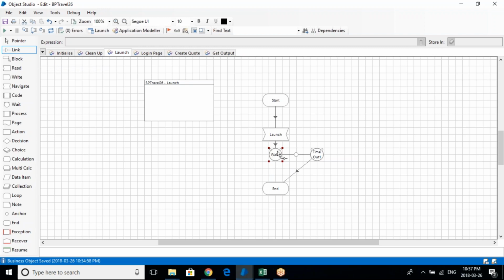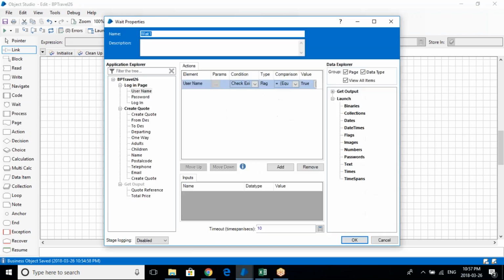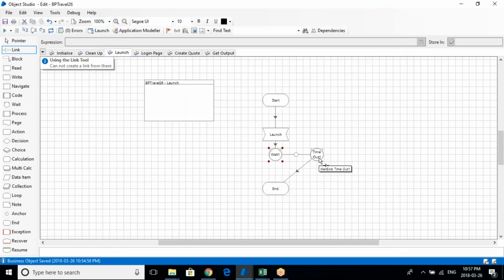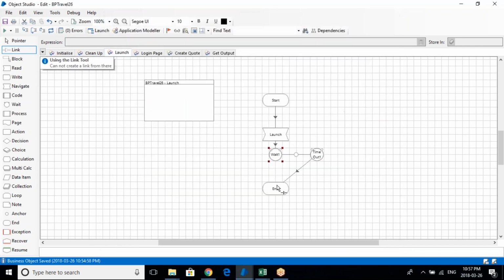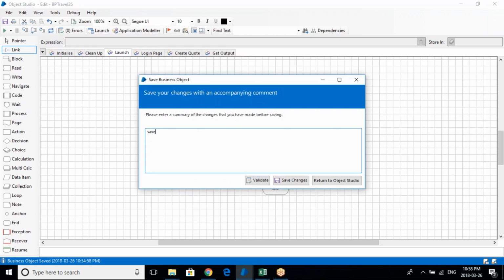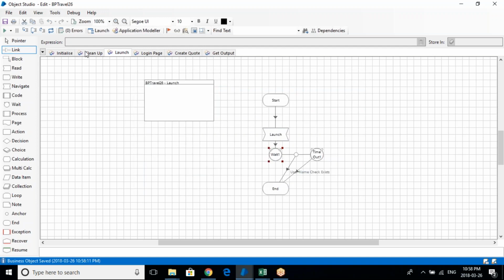Otherwise, just wait for that username. And there is a value of 10 seconds also here. So if the username does not come, it will still wait for 10 seconds before coming into the timeout stage. But if it found the username before 10 seconds, in 2 seconds only, it won't wait for 10 seconds, and it will come to the next stage. So what we can do here is just link the item to the end. This is nothing but a dynamic wait that you define.